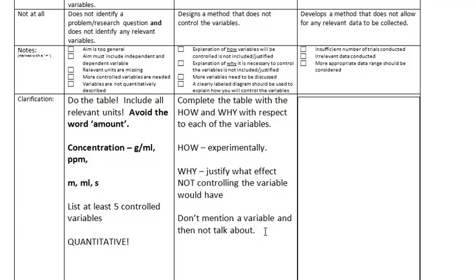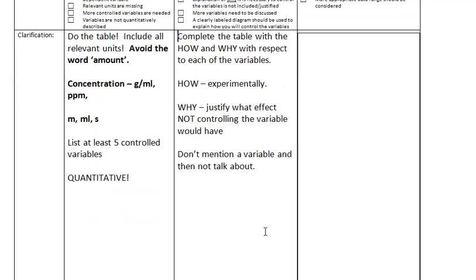Anything else here? Don't mention it. Don't just for the why you want to control something. Don't just say because it will affect my experiment and repeat that over and over again. If you need to keep the light intensity constant, why is that necessary? Talk about how changing the light intensity... What effect would light intensity, changing light intensity actually have on your experiment? Obviously, if you're doing a photosynthesis experiment and you're trying to investigate carbon dioxide concentration, obviously keeping the light intensity constant would be very important. If you don't, well, we all know that light is another factor that influences photosynthesis. So talk about that if you can get into detail about how the light would affect that experiment.